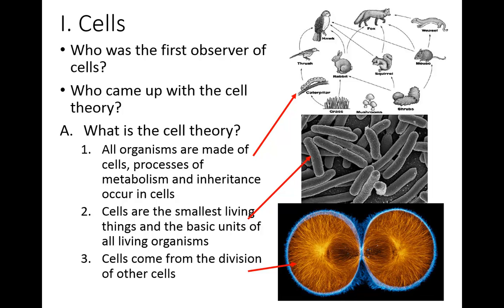So even the largest organism in the world still is made of a compilation of cells. And then the third one is that cells come from the division of other cells. And we can see here, actually, in both of these pictures. The bottom picture, this is the completion of cytokinesis, where a cell goes through mitosis and then splits. We'll talk more about this process later. And you can see here there are a bunch of single cell bacteria cells. And you can see a couple of them are starting to split here. So one cell splits into two cells, and then they become two individual cells. So those are the three main points in the cell theory.